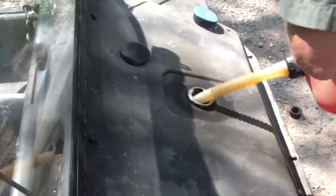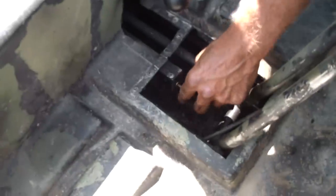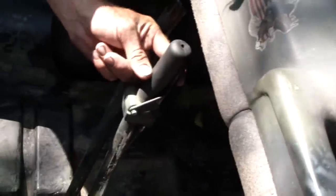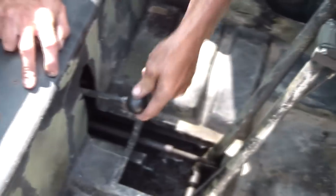Goes forever, man. Matter of fact, it's not even empty. Just freshen her up with a little high octane. We have a choke knob down here. You just pull out and choke the motor. Here's your throttle up here on the sticks. And here's our transmission shifter.